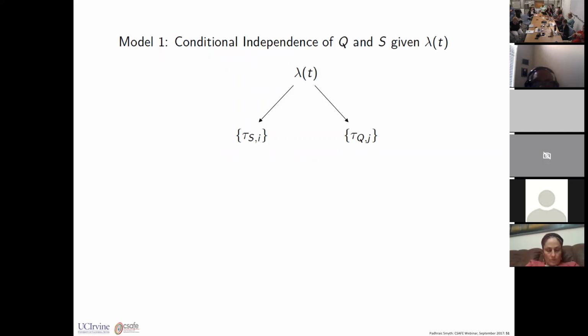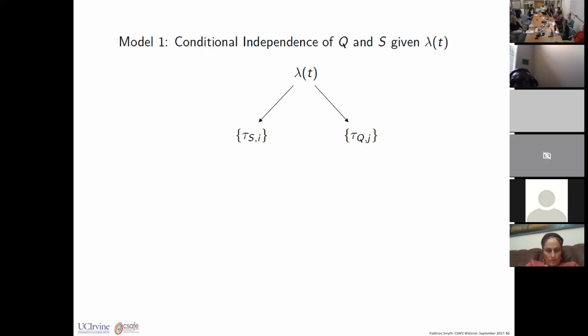So we can think of two different simple structural models for how things might be dependent on each other. We might imagine that Q and S would be generated by two different people. So there is a time of day effect. People write emails during the day when they're awake, when they're near computers, when they're not doing something else. So this lambda T will tend to peak in the mid-morning, go down at lunch, go up again in the afternoon, decrease in the evening, and go to zero at nighttime. And so our two data streams might share that property.